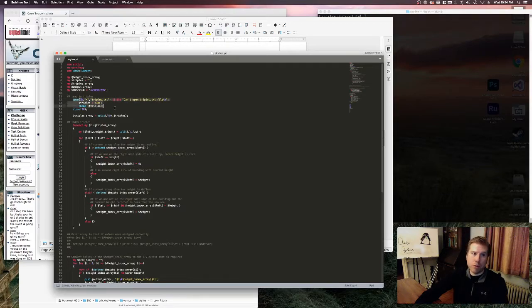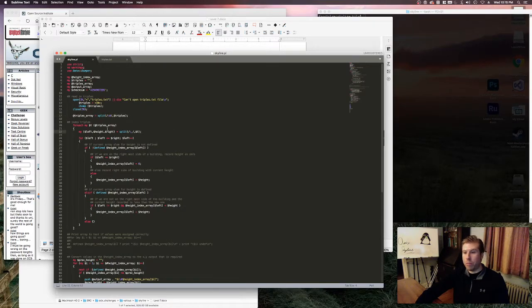With this part, we're reading in our triples file. I read the whole thing into a triples variable and just chop off the newline. Once I have that, I take that whole variable, because I stored the whole thing in there, and split it apart by the pound sign into an array. Then each element in the array contains the three values.